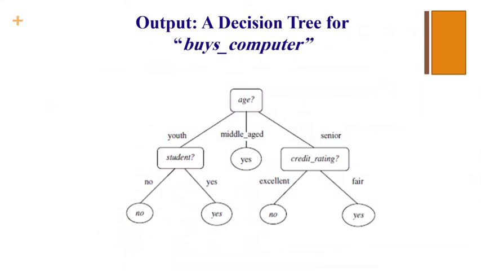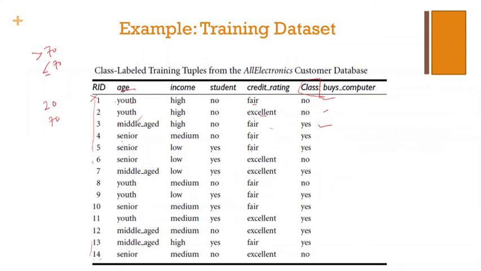So this is an example of a training data set that we want to use for our decision tree. Now, let's assume we're starting with age, because we can pick any at random. You can start with income, you can start with student, you can start with credit rating, you can start with age. But the idea is we want to pick the attribute that will make us finish our classification quickly and will give us better results. So that's why we're going to discuss how you can detect that. You don't just choose them at random.